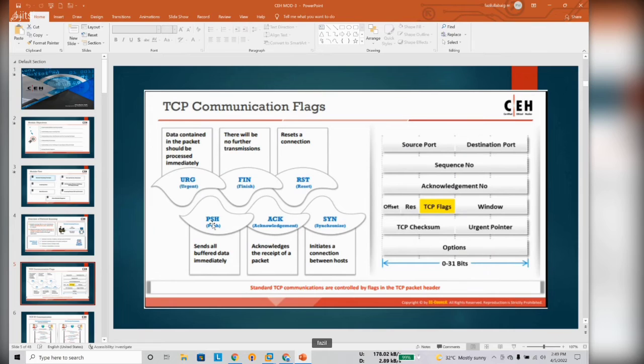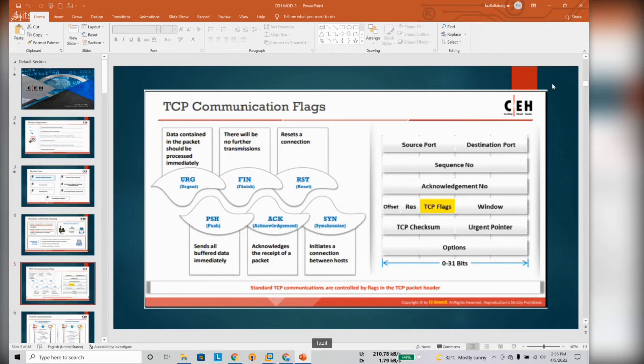TCP communication flags. Data contained in the packet should be processed immediately. That is urgent, URG. There are some bits, or you can say some protocol flags, used when we communicate between client and server, like what kind of packets there will be.